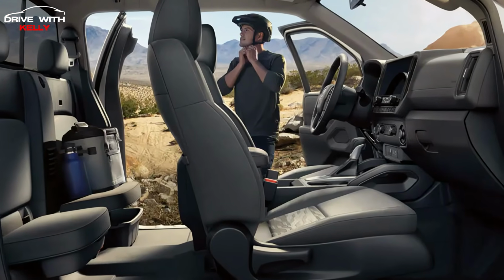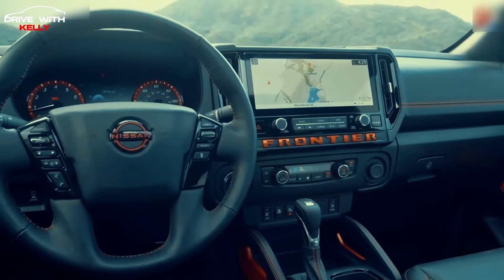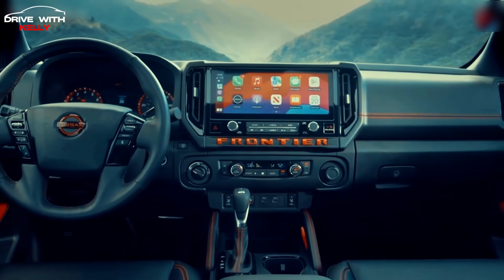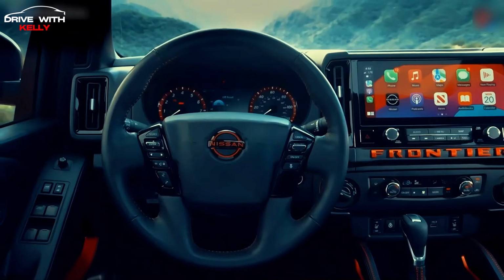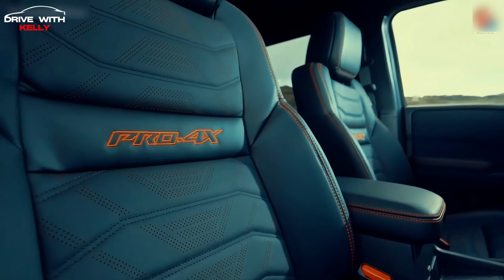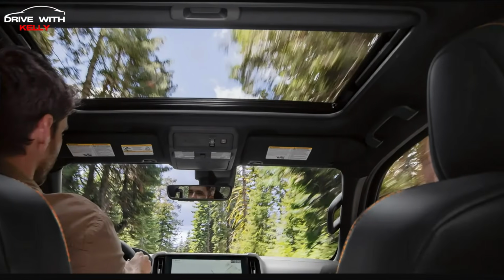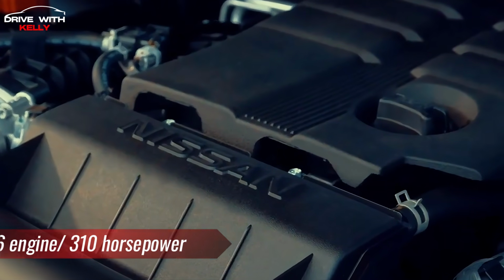It's not particularly comfortable, while leaf springs in the back can still cause a bit of bounce at higher speeds. The steering feels even more problematic. Nissan engineers have made some tweaks over the years, but it still feels vague and there isn't much feedback coming from the road. Add to this a somewhat awkward driving position, as well as the fact that the steering column doesn't offer much in terms of adjustability, and it becomes clear why we say that the overall driving experience might be one of the Frontier's key drawbacks. Even though the 2026 Frontier is really good in some aspects, such as driving dynamics, for example, thanks to its capable V6 engine producing 310 horsepower.